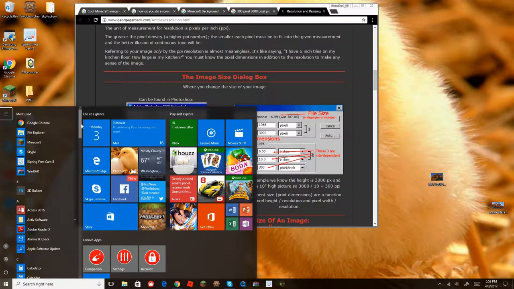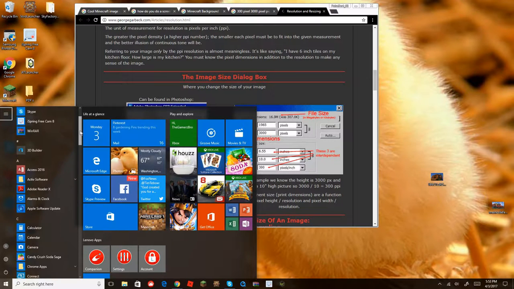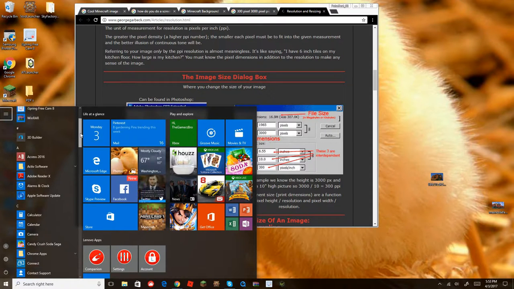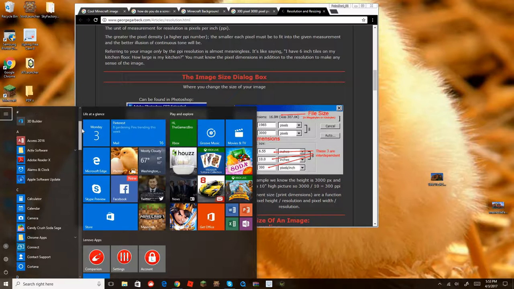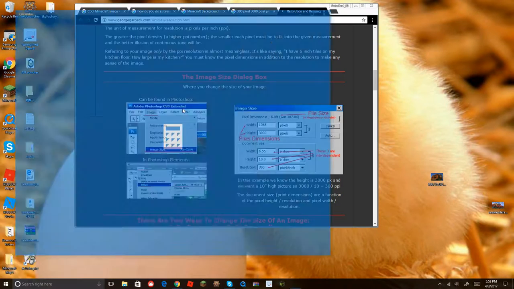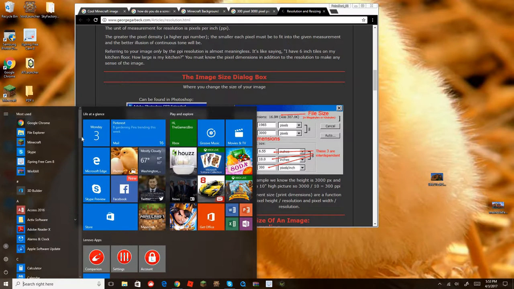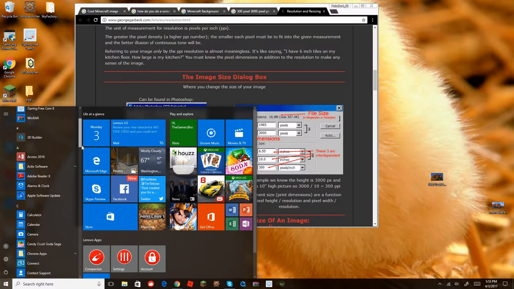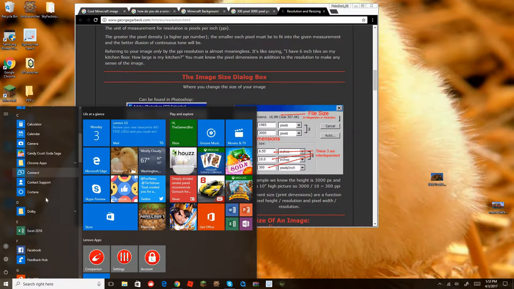So there's access to 16-axis software, Adobe Reader X, alarms, clocks, Apple software update. Even though this is a Windows computer, it still has an updater. A calculator, which basically looks like a normal calculator. There's also a calendar, camera, and games. There's Cortana right there. Excel 2016.